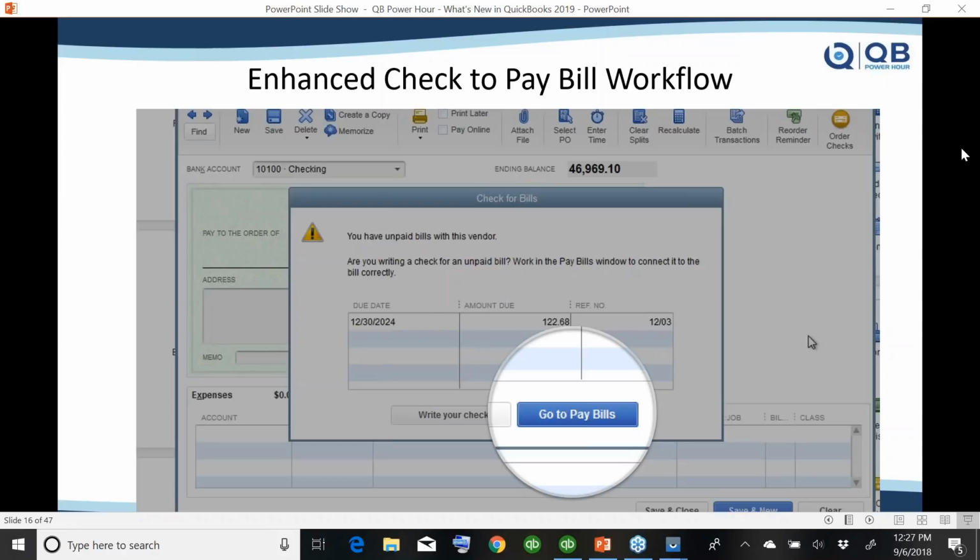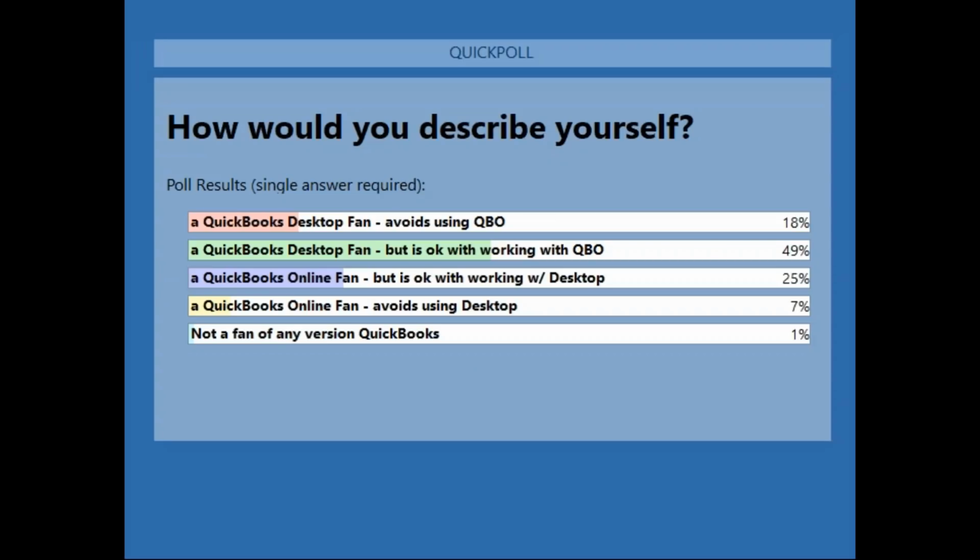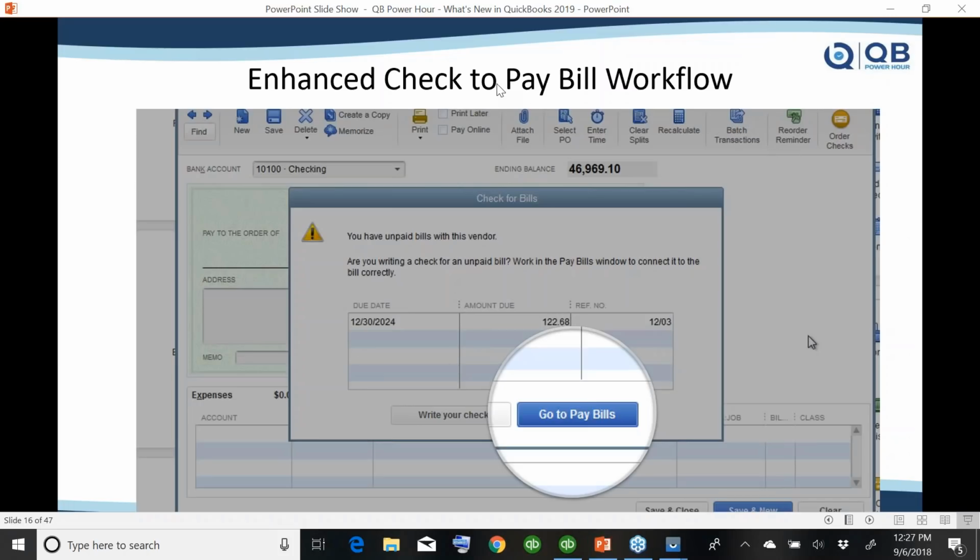Thank you for that. Just in case you were wondering what the results were, we'll share that real quick. So we have a lot more QuickBooks Desktop fans than QuickBooks Online fans. Now, does that mean that that's a good sample size? Because today's feature was all about QuickBooks Desktop, or not? I really don't know. But this result shows, and we had like 600 answers, that we still have a lot more QuickBooks Desktop fans than QuickBooks Online fans.